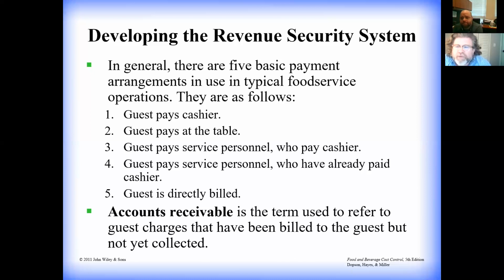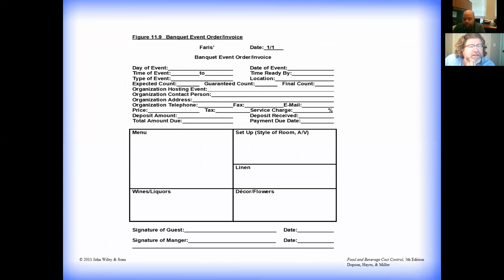Yeah. And so each one of these represents an opportunity for something to happen, and you just need to have policies and procedures in place. The term accounts receivable, if you see that, is basically anything that hasn't been paid yet. Accounts receivable is money that is coming to you. Accounts payable is stuff that you have to pay off, such as your distributors and your electricity bill. But accounts receivable is the stuff that you haven't gotten yet that's due to you.